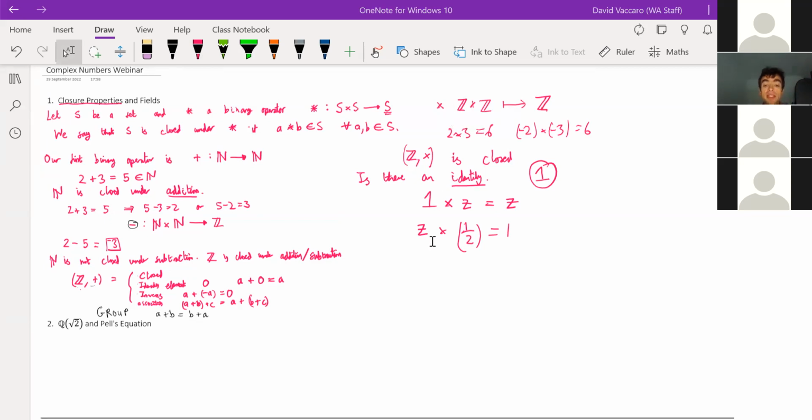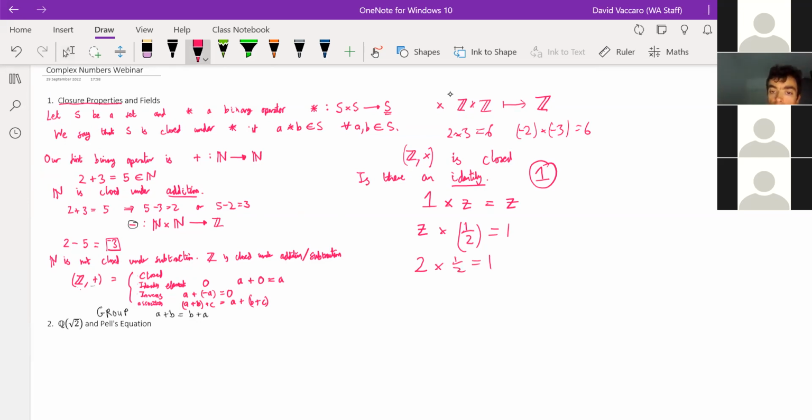So someone give me an integer. Well, let's take the average integer. What's the multiplicative inverse of 2? So what do I need to multiply by 2 in order to get to 1? A half. So if I've got the integers with multiplication, I can't always get a multiplicative inverse. Now, what that means is I can't always divide.